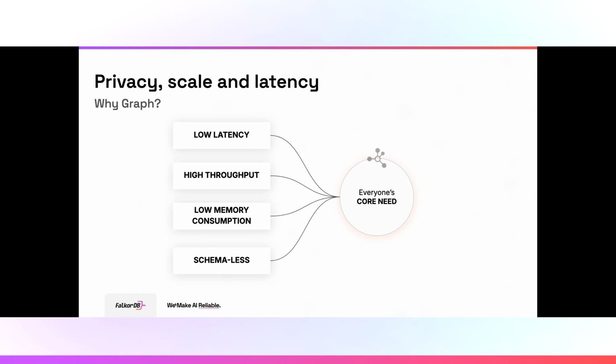Unlike relational databases, where changing a schema is not that easy, with the property graph model or with graph databases, you're not committed to any schema. You can add new attributes or create new types of relations or types of nodes with ease. So these are important features to take into consideration whenever incorporating a graph database. And you always want low latency and high throughput. So FalkorDB is in a top contender position to provide you with those features.